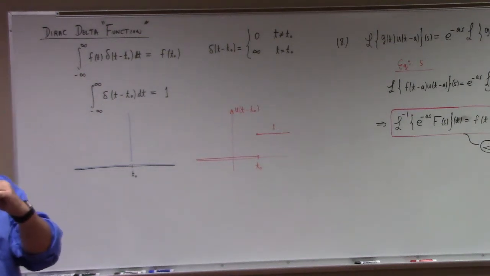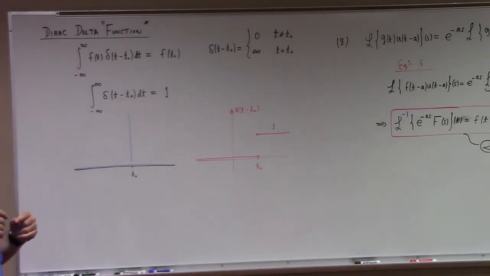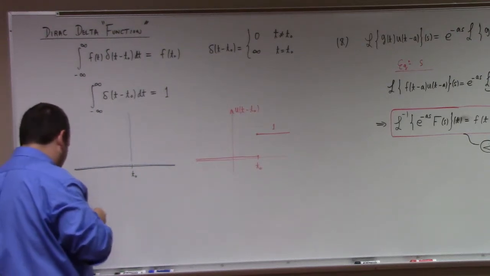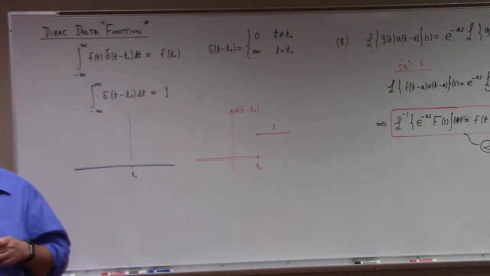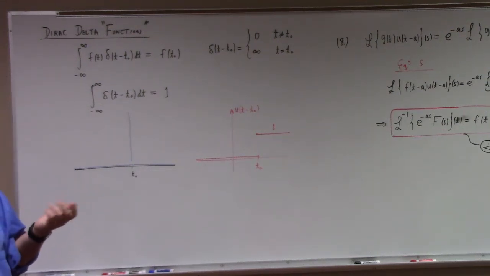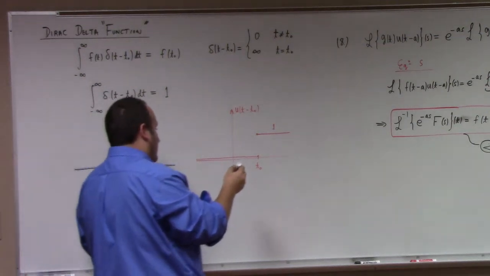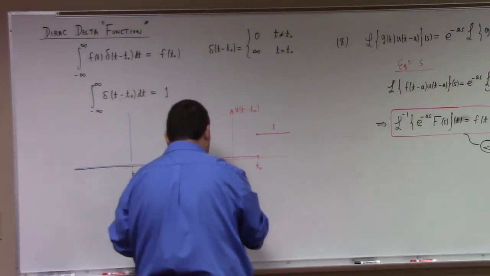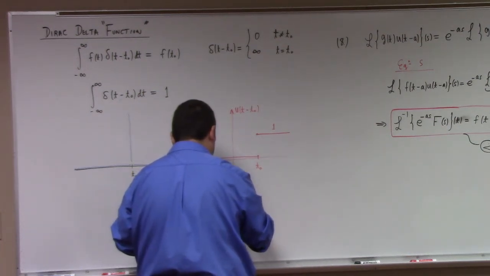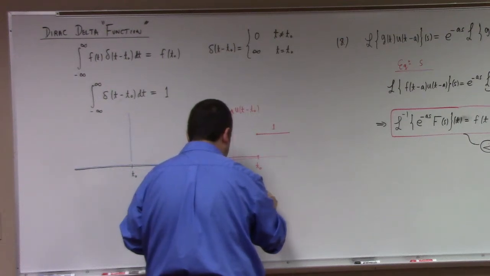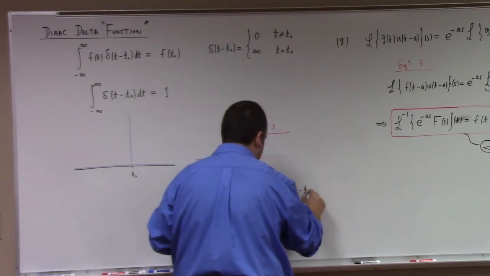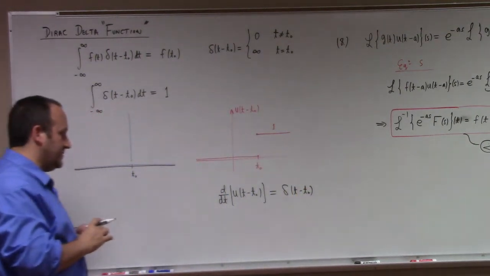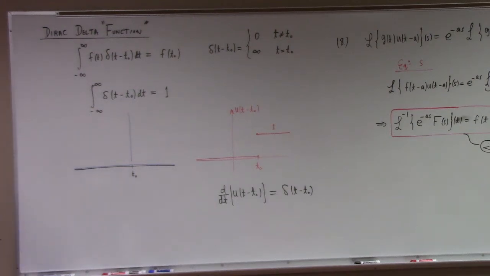Now again, this is heresy in terms of calculus of functions, because one of the things we say about a differentiable function is that it's continuous, right? So what right do I have to talk about the derivative of a discontinuous function? There's some abusive mathematics going on here. But in some sense, the derivative with respect to time of the unit step function of t minus t naught is exactly equal to the Dirac delta function of t minus t naught. So this is the relation between the unit step function and the delta function.